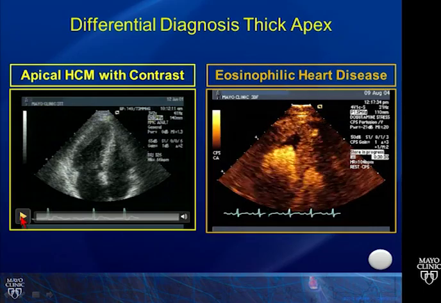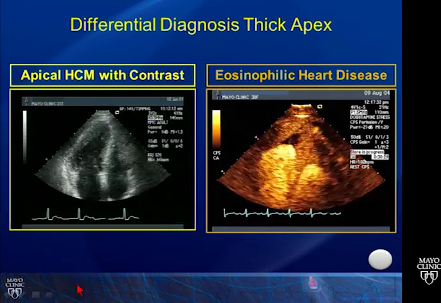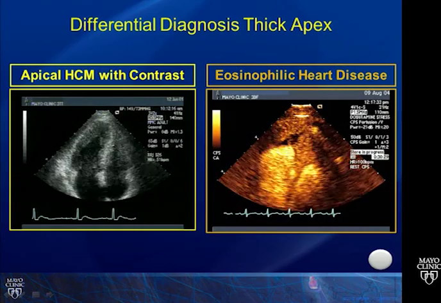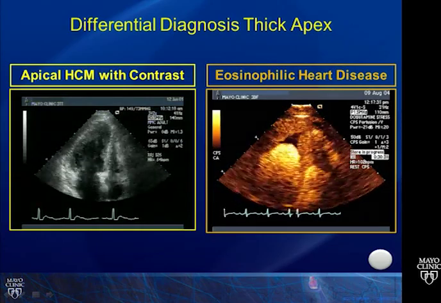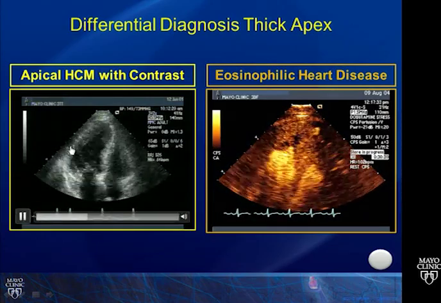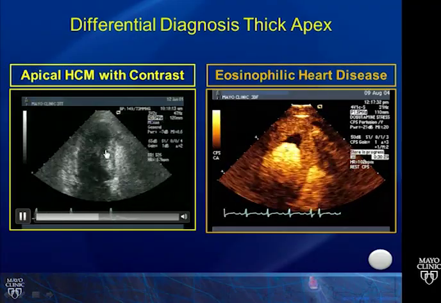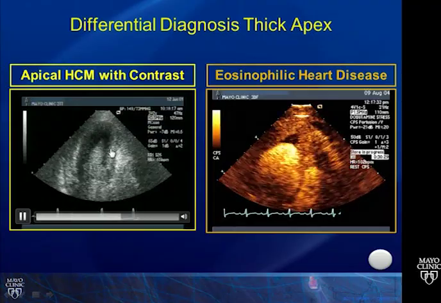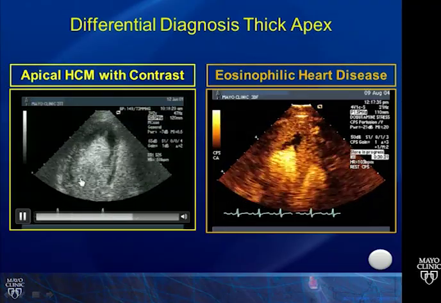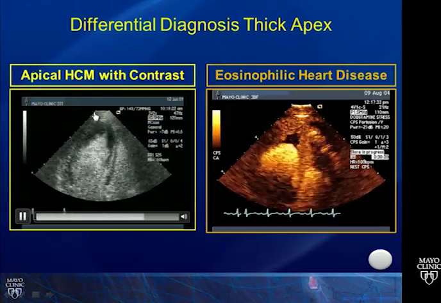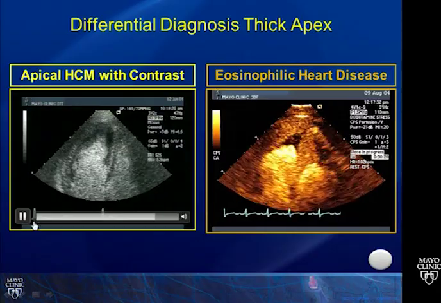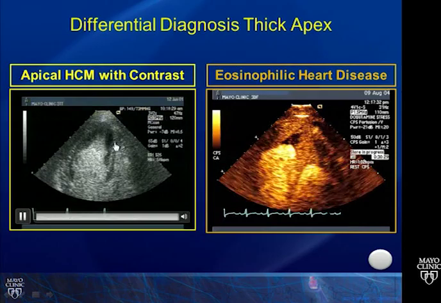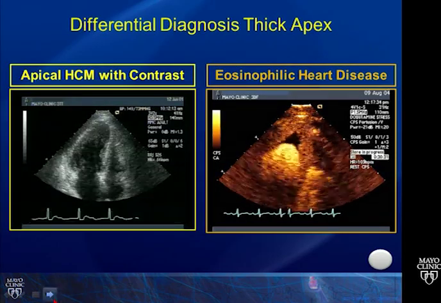Apical hypertrophic cardiomyopathy is pretty uncommon but very testable because it's difficult to know it unless you have actually seen it before. Here's a nice one. In that last case that I showed you, we really needed the contrast. This one we might not have needed the contrast, but we gave it anyway because in apicals we want to make sure there's no pouch out at the apex, which can increase the risk of embolization. And this one does not. This one just has a slit out at the apex.